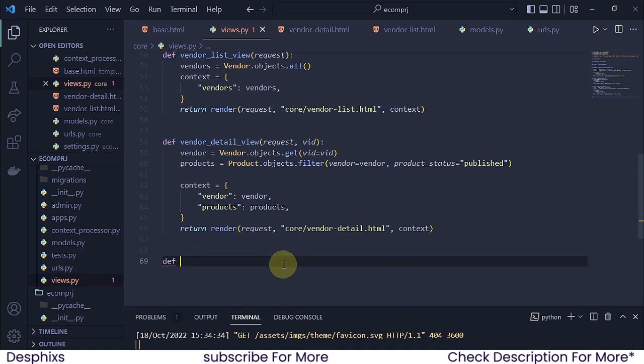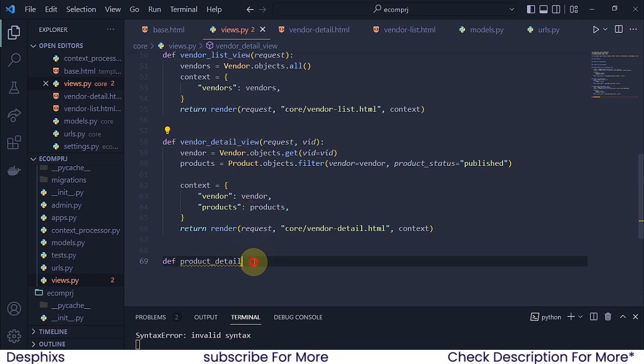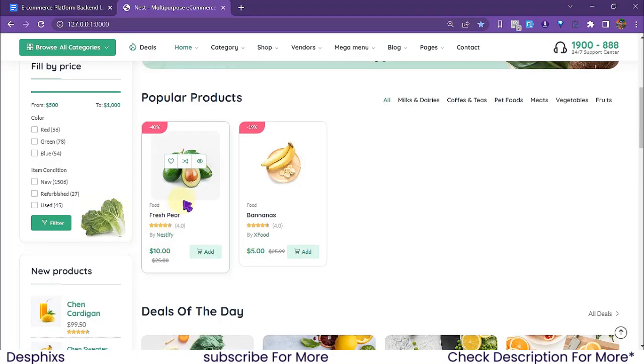Okay, so I'm going to open up my views.py over here, and in order to start writing the detail view, all you want to do is just create a new function, and that one is going to be called product_detail. Remember that one is going to be a view, so I'm just going to grab this view over here, product_detail view, and we're going to pass in request, and alongside request we want to also pass in another argument. And why are we going to pass in that other argument? That's because we want to get one product.